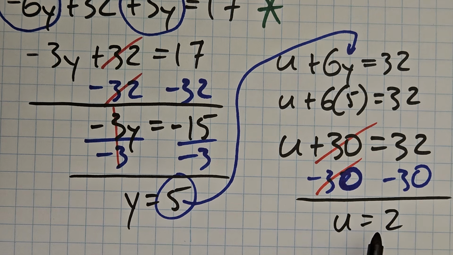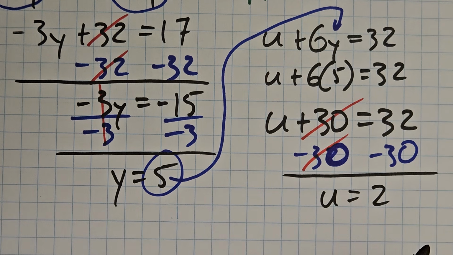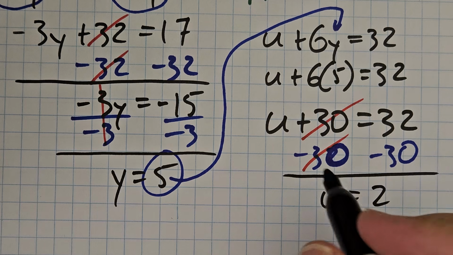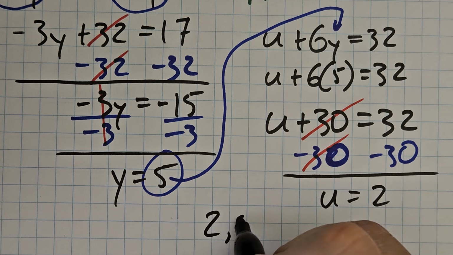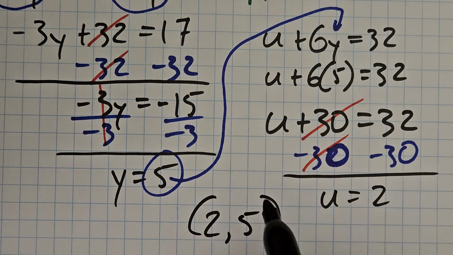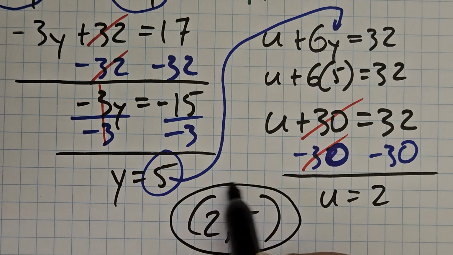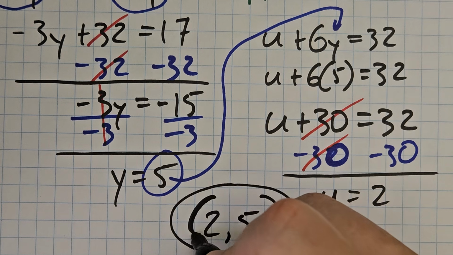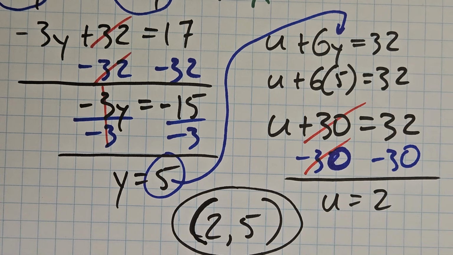So now I know y and I know u. What is alphabetical order? Let's see, I'm pretty sure u comes before y. And so there is my solution, my ordered pair. Right, that's a positive 2. Sorry, I kind of messed that up a little bit there too, which is also why you should be using a pencil.